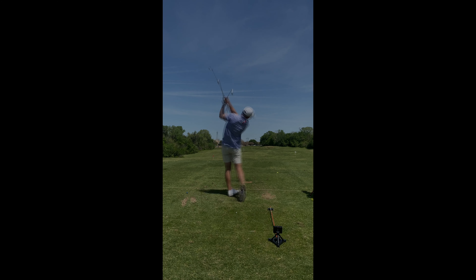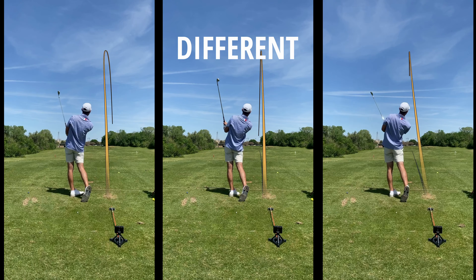I want to first show you guys why I think having these numbers accessible is super important for your golf game and your practice sessions. If we go back to the first three swings from the intro and merge them together, let's see how creepily similar they look. And exactly how similar they looked is how similar they felt — yet they produced three very different shots. That's why having these numbers is so important, because an out-to-in club path of one or two degrees feels very, very similar to an even club path or even a one or two degree in-to-out club path.